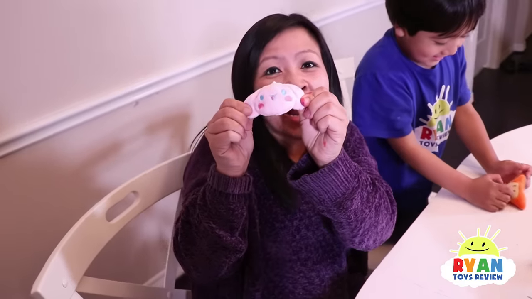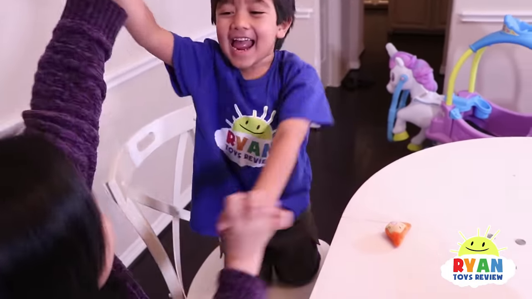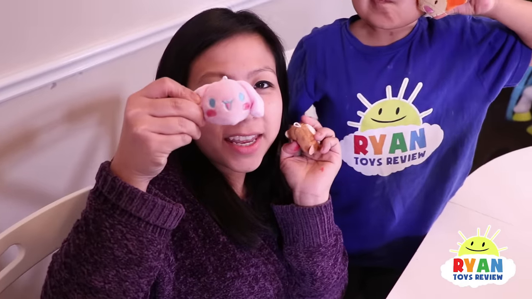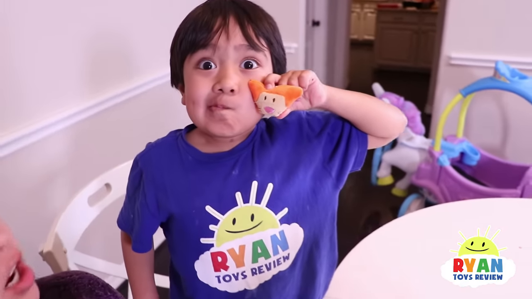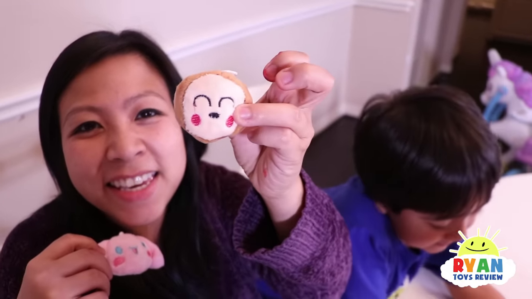I got a bunny. Hey, we all got one. Yeah. Teamwork. I got a bunny. Ryan got, what is that, a tiger? That's a tiger. Fox. It's a fox. And then Daddy got a little cute monkey.